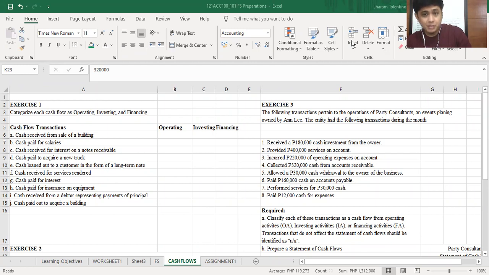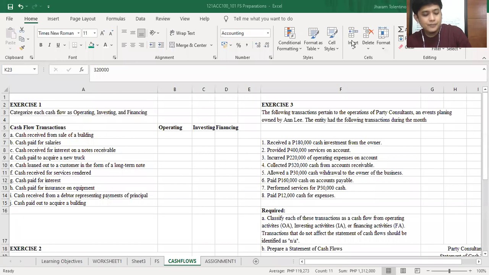Yeah. Cash outflow will be payments to acquire. Yan ang mas marami. Payments to acquire property and equipment. Payments to acquire debt and other securities or other equity securities rather. Then payments to make loans, generally in form of notes receivable. So ano yung sabi kong shortcut sa inyo? Basta non-current assets.